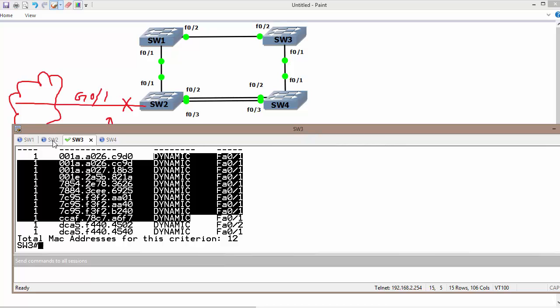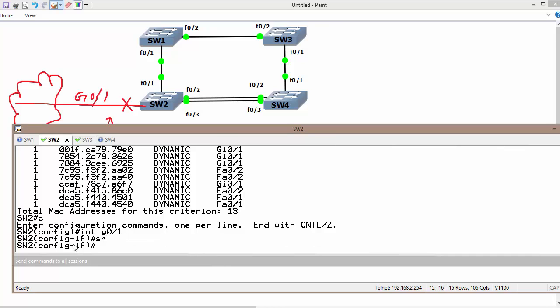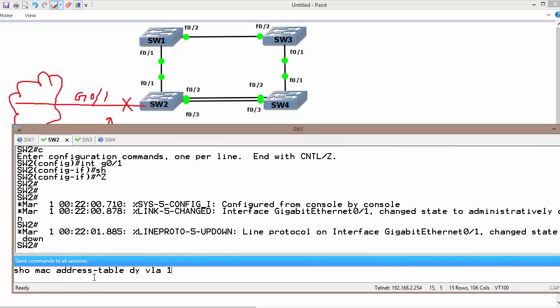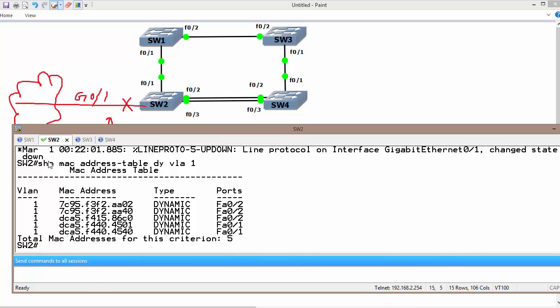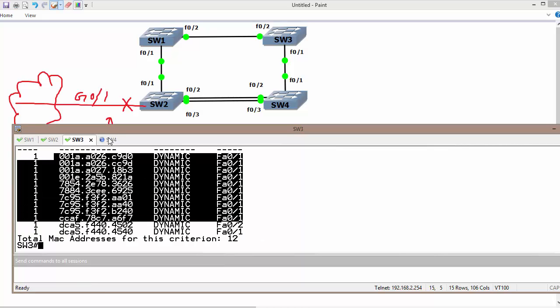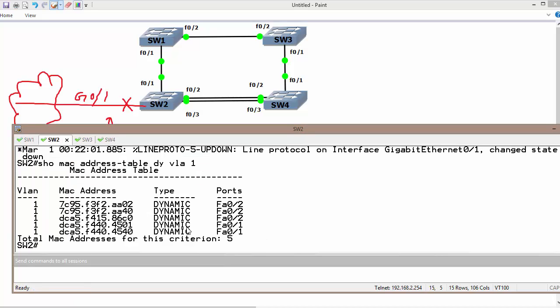And again I'm going to turn off that interface on switch 2, interface gig 0/1 shutdown, and let me execute the same command. We can see the rest of the switches are not going to flush out their MAC table because they are not directly affected by that port. So this is the advantage that it adds to your network if you turn on a particular interface as a portfast.